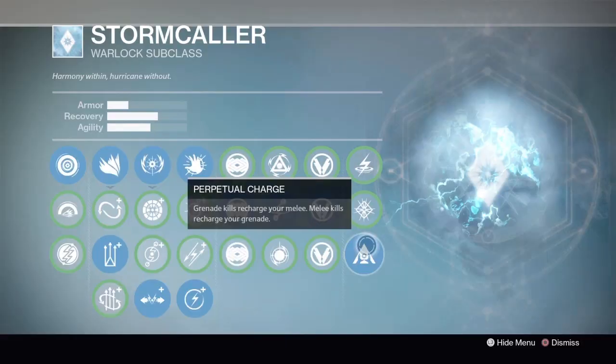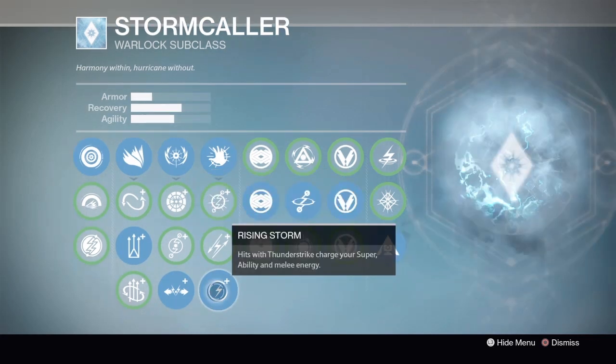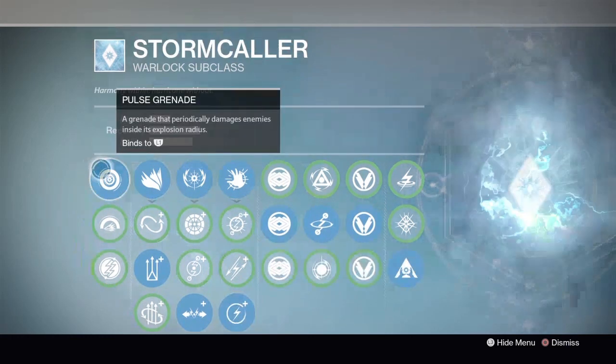In this episode, we're going to review the Claws of Ahamkara, aka the infinite grenades and melee build. For this build, you will need to make sure you have the following abilities selected. Perpetual Charge: grenade kills recharge your melees, and melee kills recharge your grenades. Rising Storm: hits with your Thunderstrike charge your super abilities and melee energy. Pulse Grenades: a grenade that periodically damages enemies. And later on, guys, I'll show you strategies on effectively using these grenades with this build.